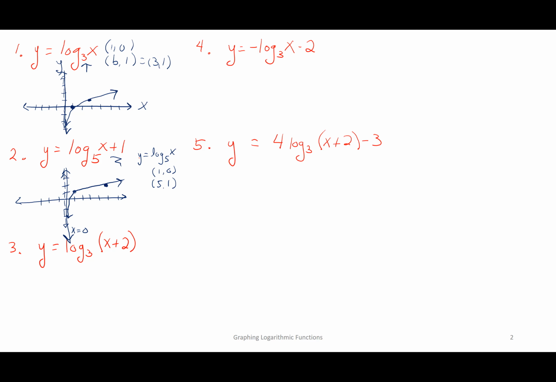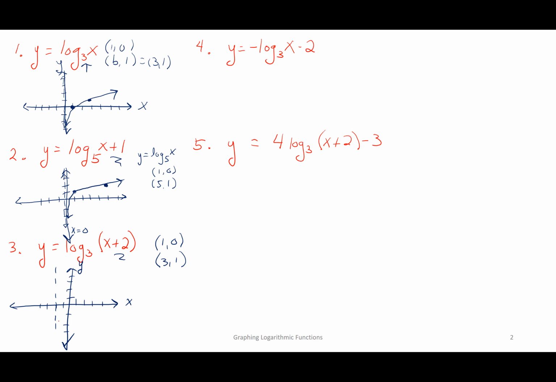Number 3 is going to be a little bit different here. So let's go ahead and draw our graphs. We get x and y. Now remember, think about what your parent function is first. And then once we know our parent function, we can go from there. So we have our points of 1 comma 0 and 3 comma 1. But our transformation here is plus 2, which means we're going to move the whole graph to the left 2. So the first thing that I'm going to go ahead and do is show that we're moving that asymptote to the left 2.